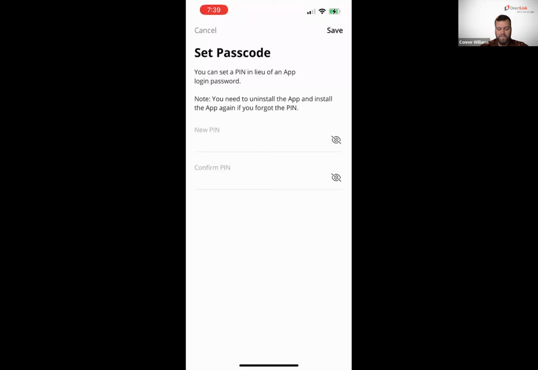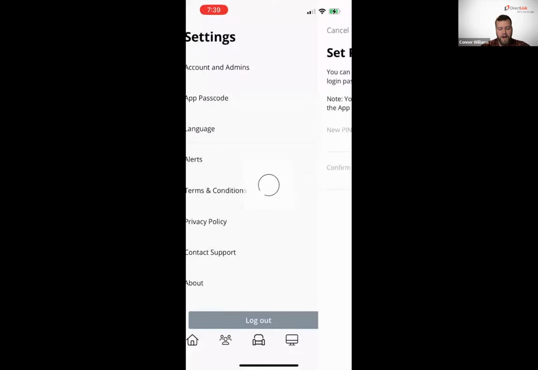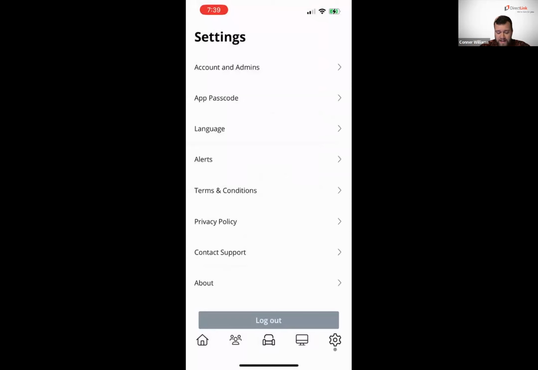I realize that. But if you wanted to, you could create a passcode right here, just as a backup in case it does prompt you to log in one day. Sometimes these apps and software are programmed to log people out after a certain amount of time just for security reasons. And you could set a PIN if you wanted to, just so you have that backup password in a way. You can set language right here if you want to, a different language.